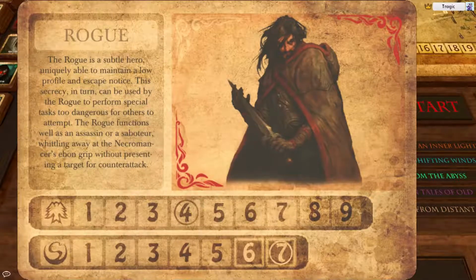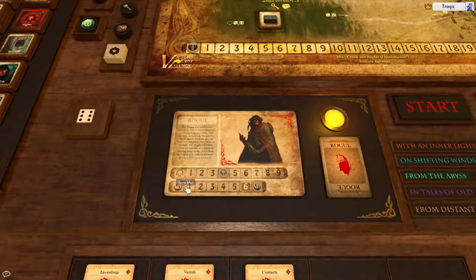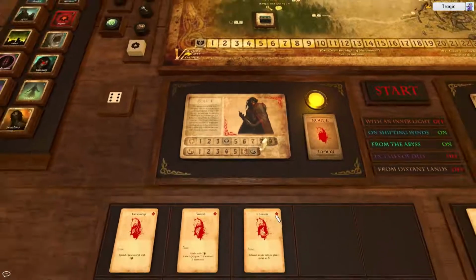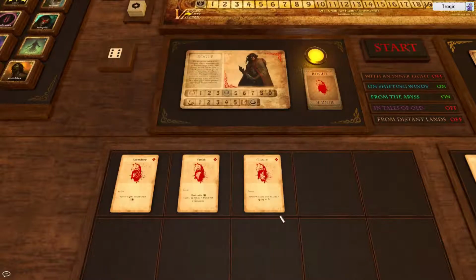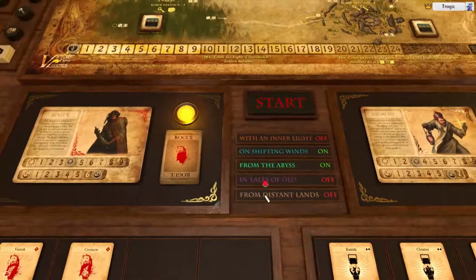Yeah, I'll just quickly read the Rogue's thing. The Rogue is a subtle hero, uniquely able to maintain low profile and escape notice. This secrecy in turn can be used by the Rogue to perform special tasks too dangerous for others to attempt. The rogue functions well as an assassin or a saboteur, whittling away the necromancer's ebon grip without presenting a target for counterattack. So he basically tries to keep his secrecy up really, really high. So I like to use him to run around, and that's why I didn't choose the combat thing, because I like him to move a bit more freely around the board with secrecy and sort of solve problems.